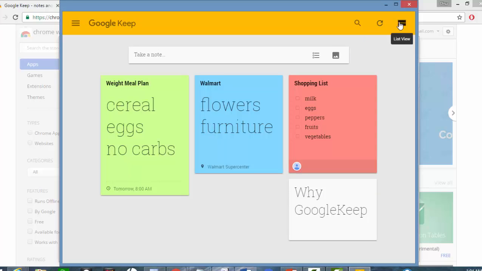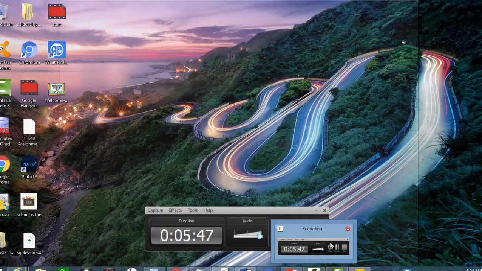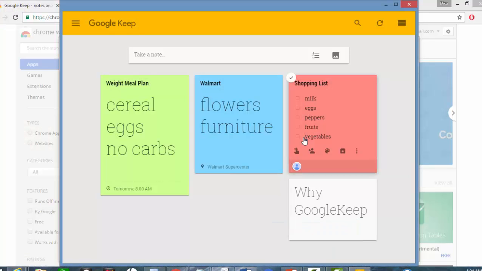And it is just a very interesting app, and everybody should have this app and be able to get their hands on it and be able to organize their thoughts and their day-to-day actions.